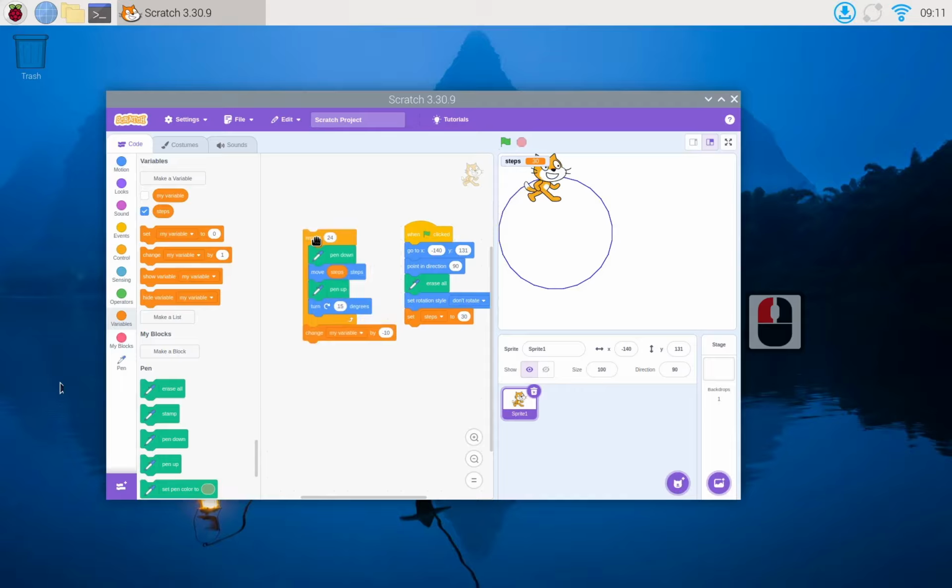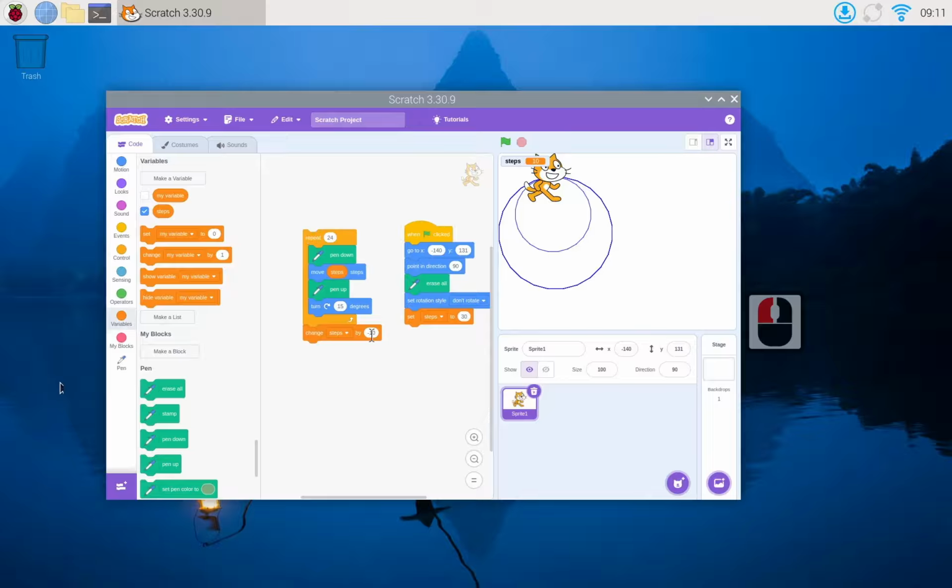So the first time it's the same, but now it's, ah, I changed it after I did the, no, that should be right. Oh, that's because I changed the wrong thing. It says I changed my variable. I didn't pick steps. So I am changing my variable, but nobody's using my variable and looking at it, so it doesn't matter. So now what's happening is the first time it's the same, but the next time it's smaller.